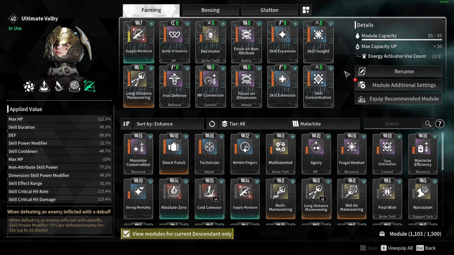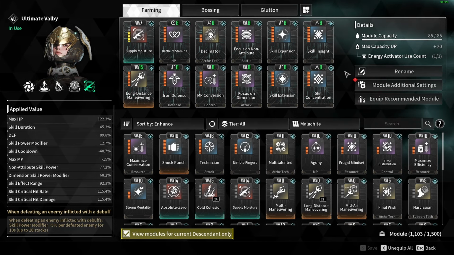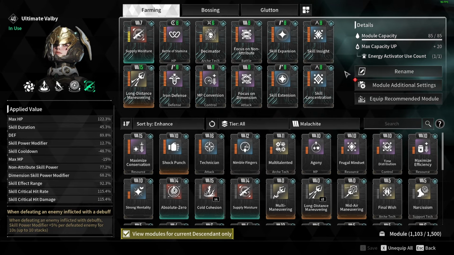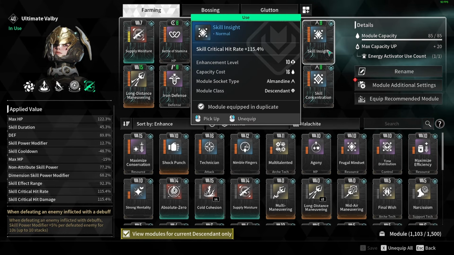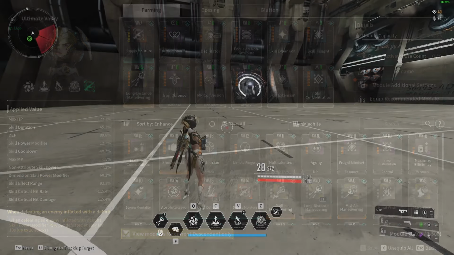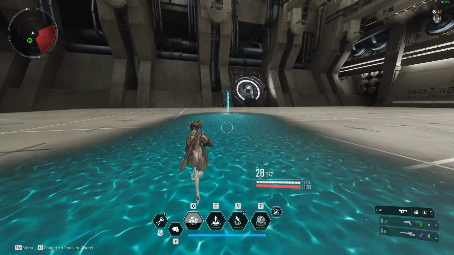And as I mentioned in the very beginning, I'll be using Supply Moisture pretty much as my main Transcendent mod on Valby. So I decided to add two crit mods. I'll be using Skill Insight here for the crit rate, and then Concentration for the damage. And I kind of want to just show off how Supply Moisture works here.